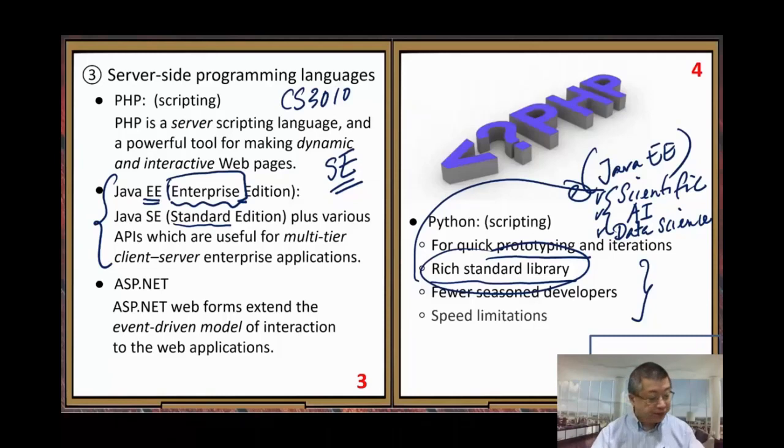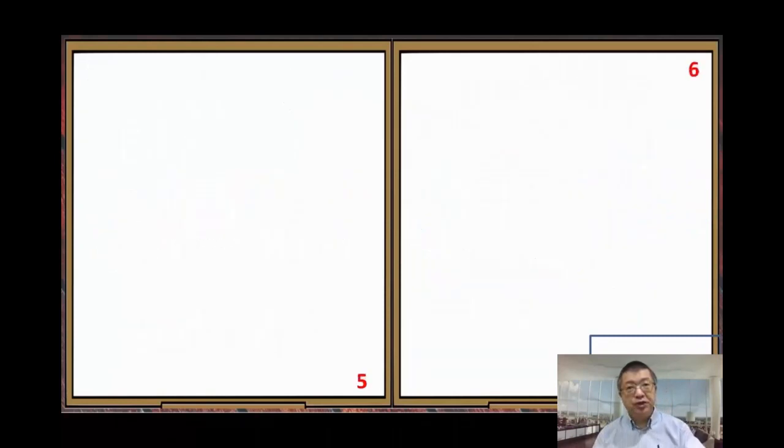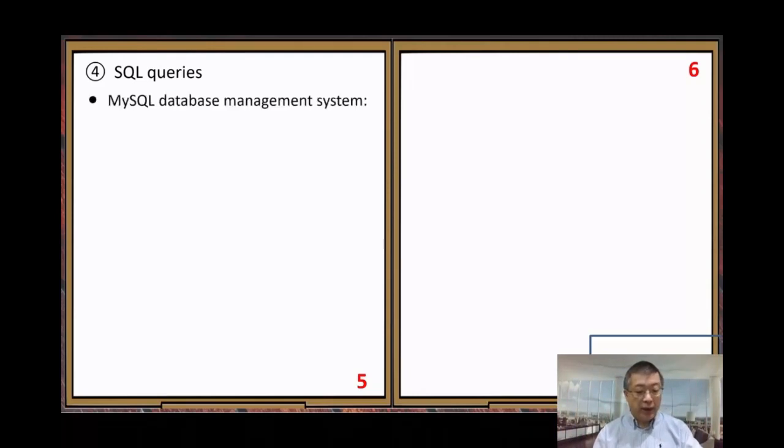All right, so let me just get to the last page. I want to talk about the database part. In this class, we need to do a lot of database-related programming. In order to make our web development more useful in the business world, we need to do a lot of database-related programming. Here, for this class, we use the MySQL database management system.